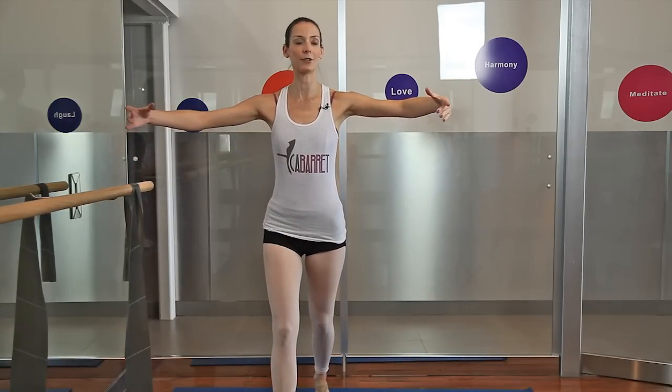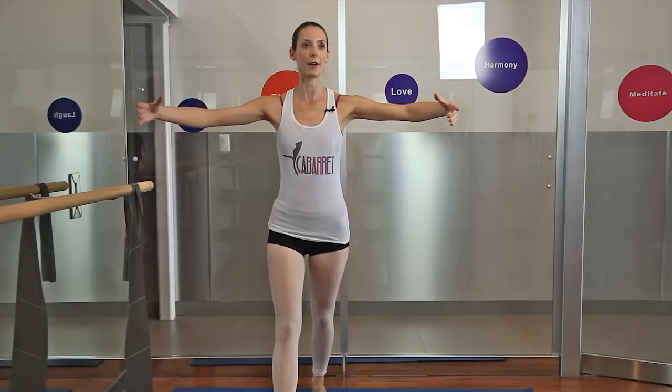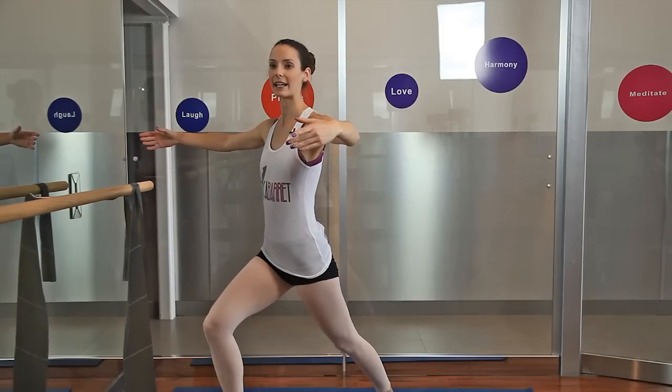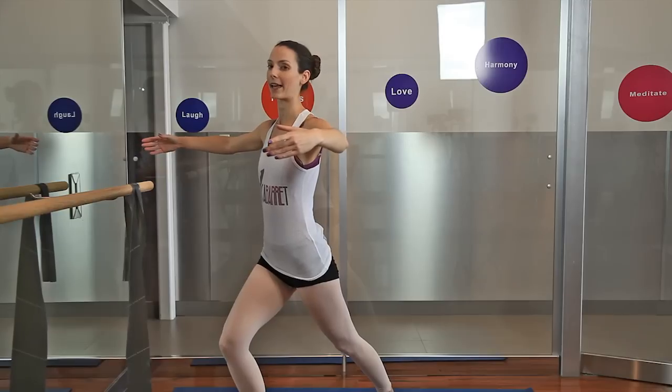Feel it in your seat helping you lift. Pick up your stomach to help you lift on top of your toes, and coming back down. Press back up, lift up on your front foot, and down. We're really isolating different muscles in the leg and in your backside as well.